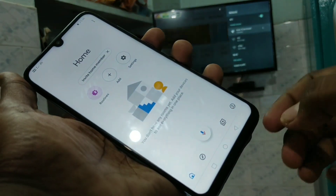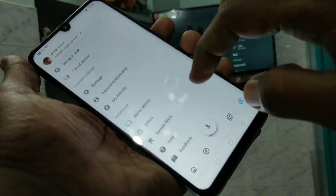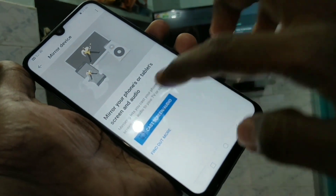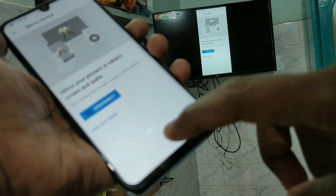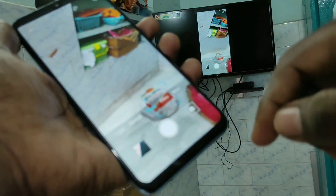Click on the Dismiss button, then click on this icon. Here you can select Mirror Device, click OK, then click on Cast Screen and Audio. Click on the signal you received — your phone is now mirrored to the TV. Whatever you see on your phone screen will be mirrored to the TV.